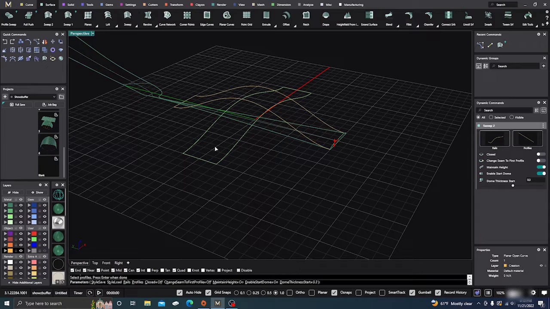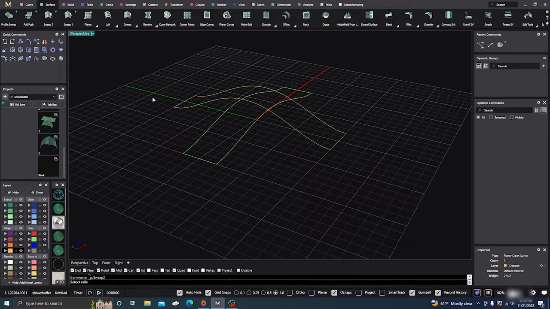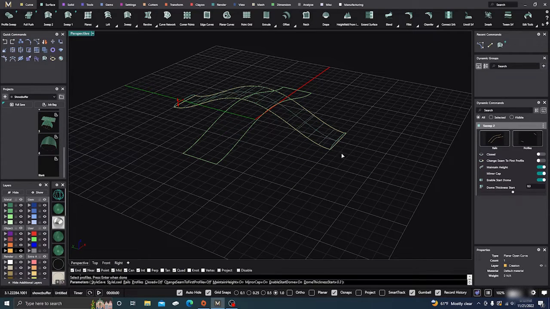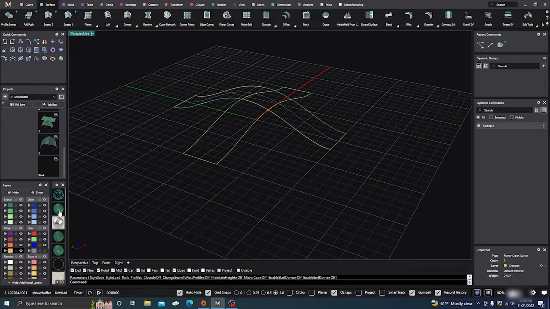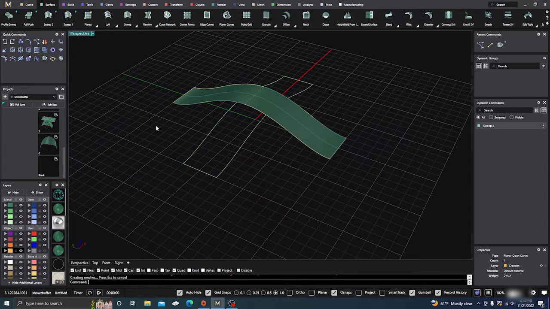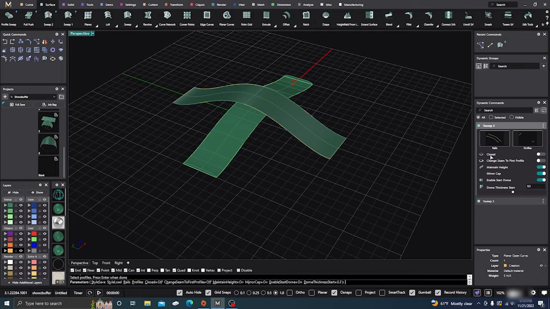Okay, I missed something there. Do it again. 1, 2, 3, 4. Enter. Okay, and then get rid of all this stuff here. We don't want it. Really, I could just do sweep 2. Alright, so we have that surface, and let's go do our other one. Right click on mouse. 1, 2, 3, 4. Enter. And get rid of all that stuff there.